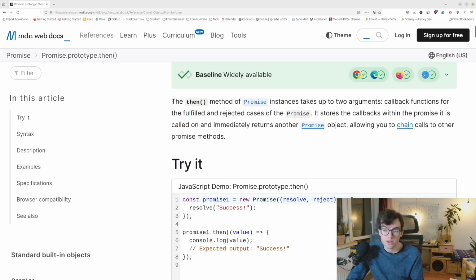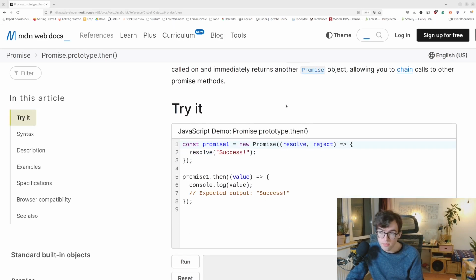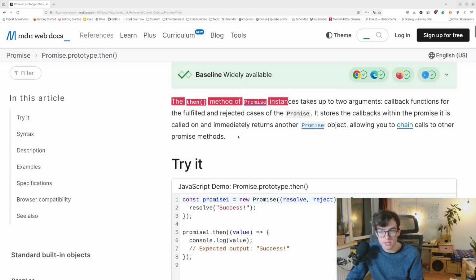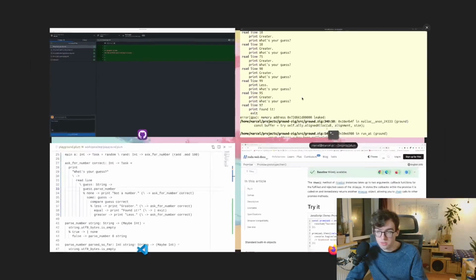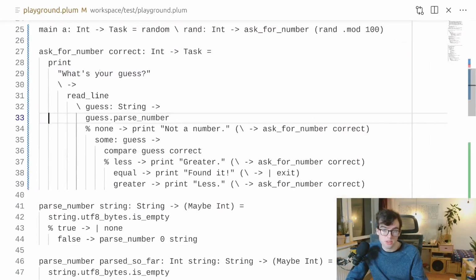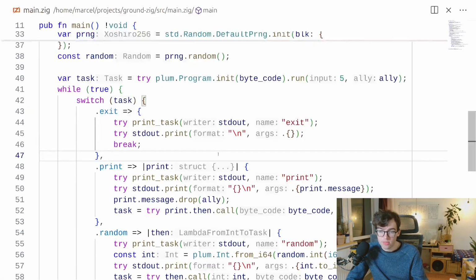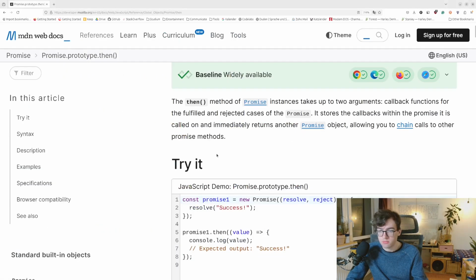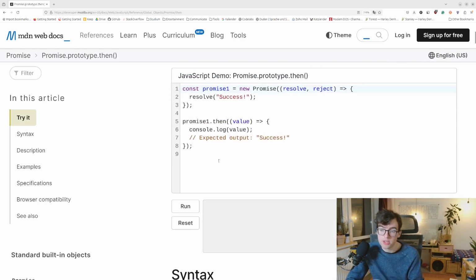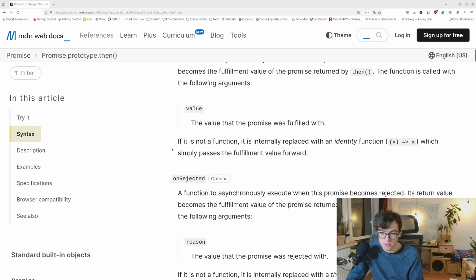If you want the system, the event loop, to do something for you, then this is modeled using a promise. And basically, when you want multiple things to happen one after each other, for example, in our case, we want to print something, and then after that we want to read a line, and then we want to print something else. The way you do that in JavaScript as well is you would have to chain promises.